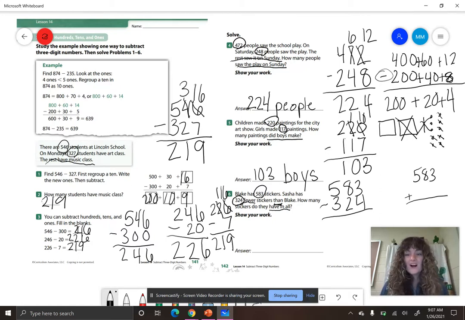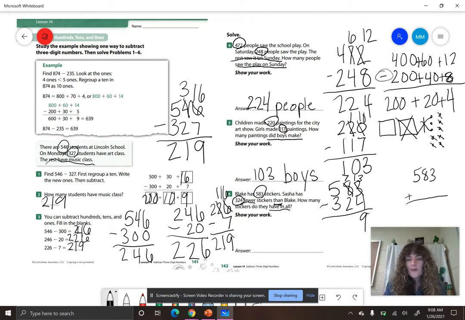Okay, here we go. All right, so we start with our ones place. In our whole, we only have 3 ones. If I only have 3 ones, can I take away 4? No, siree. So where am I going to go? To my tens place. I'm going to borrow a 10 and I'm going to unroll it into 10 ones with those 3 ones. So now I have 13 minus 4. So I can start at 4 and count up to 13. 4, 5, 6, 7, 8, 9, 10, 11, 12, 13. How many ones do I have left? 9 ones.